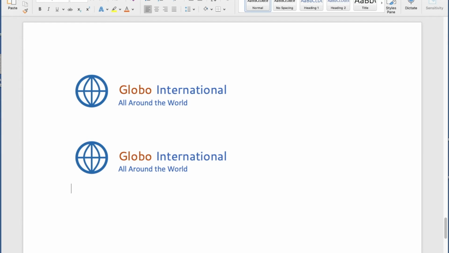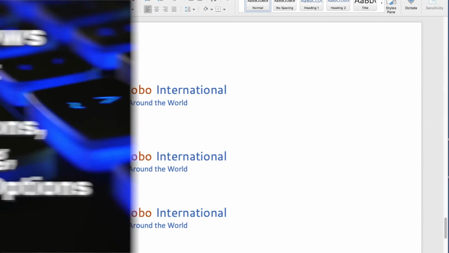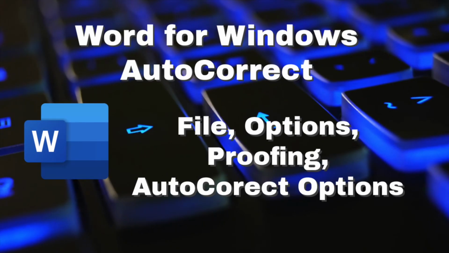Thanks, Wayne. It's a tragedy that more people don't use AutoText. It's so handy. Now, you are going to show us how to do AutoCorrect for Word for Windows. I think we can use Alt F3 for the AutoText. No problem. But, it's much harder to find than Preferences on your Mac. You have to go backstage. Click the File tab, then go down to Options, then Proofing and click the AutoCorrect Options button. It's not obvious, is it?